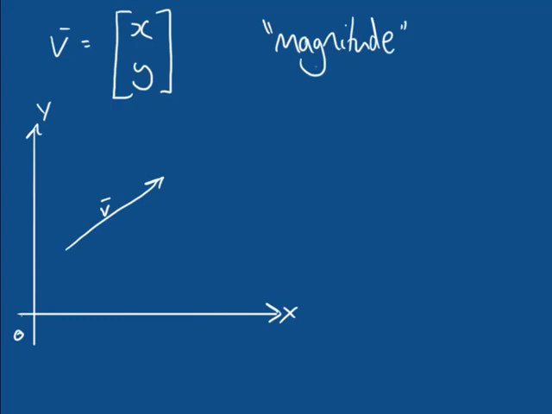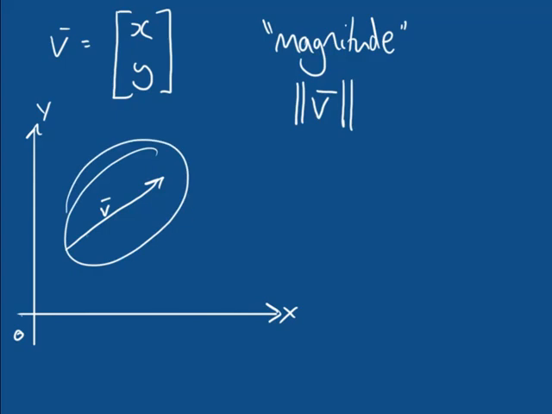And there's actually a mathematical notation that we can use when we're saying we're finding the length or the magnitude of a vector. So if this is our vector v, and we're finding the magnitude of v, the mathematical notation that we use is a double vertical line before v and a double vertical line after v. So this is the mathematical notation to say we're finding the magnitude of whatever is between these pairs of double vertical lines. So we're trying to find the length of this vector v.